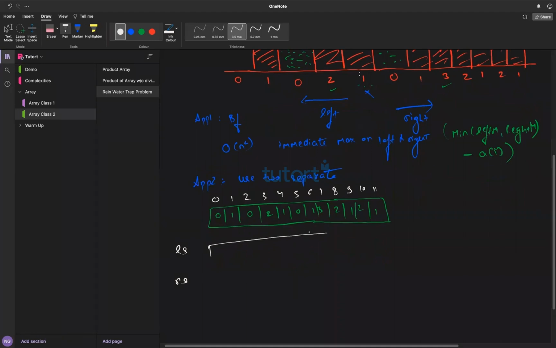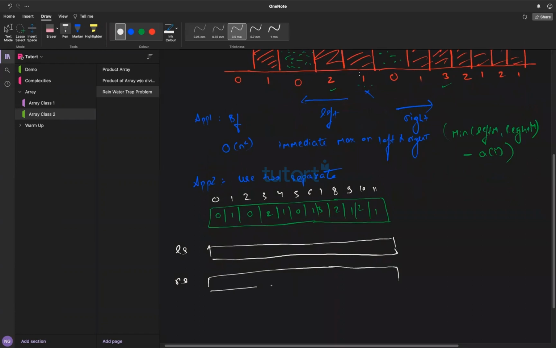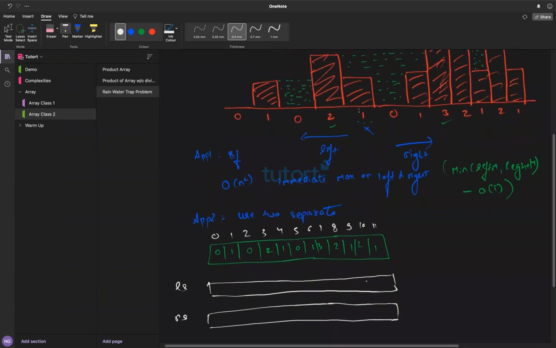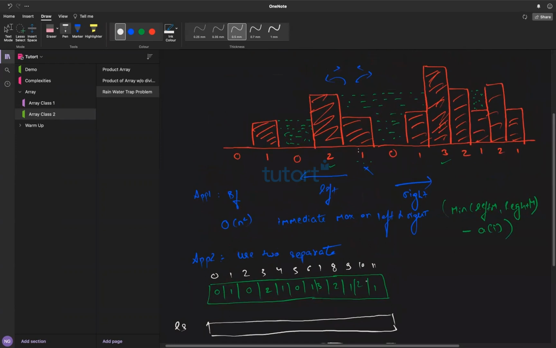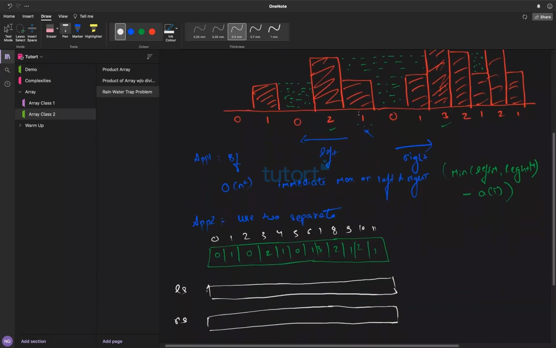I will do the same, we will have the same array here. Initially, for my calculation, I am including the current element also while calculating the left side and the right side.